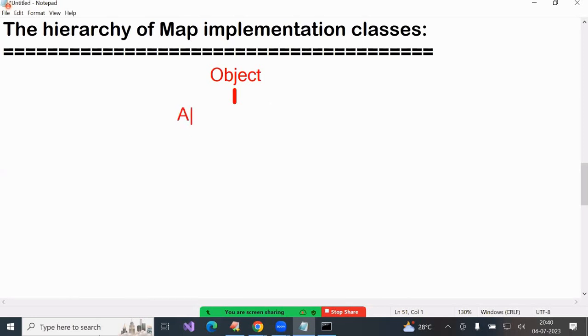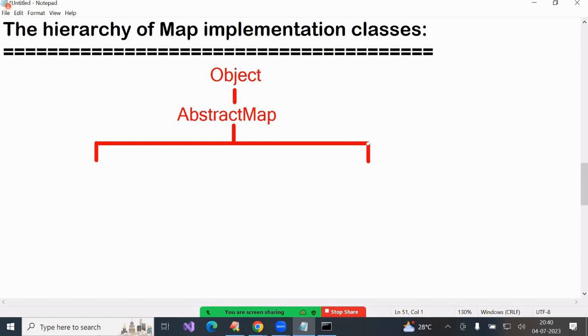Under abstract map: hash map, tree map, linked hash map.